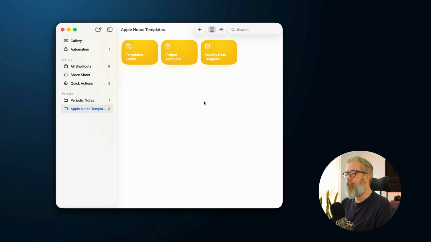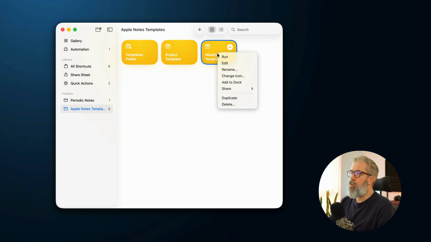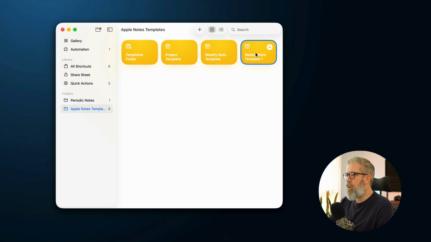What I would recommend you do after you download it into Shortcuts, if you right-click and duplicate, you can create a second copy of it and then just work with that one, play around with the different actions, change things, whatever you want to do. If you break something, it's not the end of the world. You can just go back to the original version, make a new duplicate, and start working from there. So that's what I would suggest is just dig in and start playing with some of the options and see what you can come up with. That's the two main ways that I use templates in Notes. Duplicating a note template is definitely the easier option to set up, but if you want more flexibility, shortcuts is the best way to go.